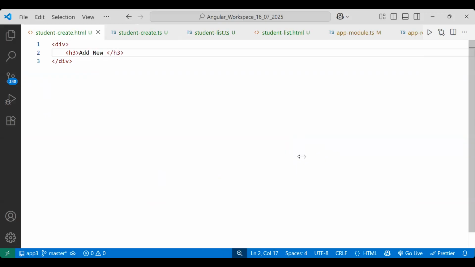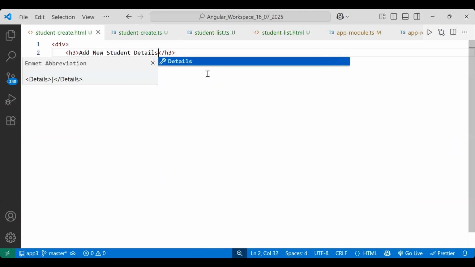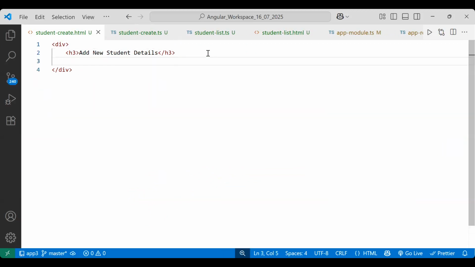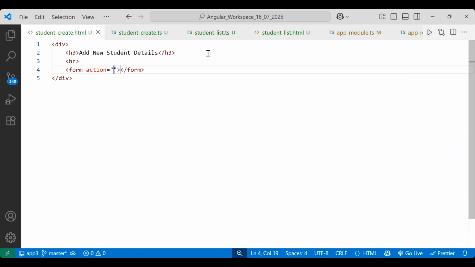Add new student details. Okay, I'm taking one form. And yes, everybody, are you with me?